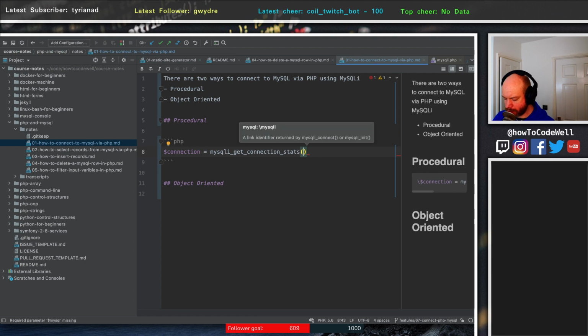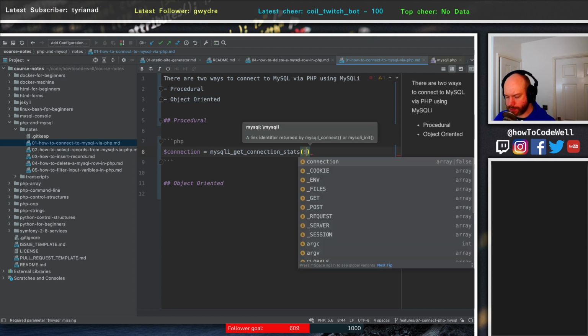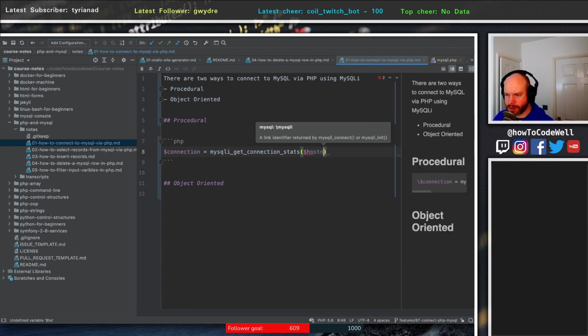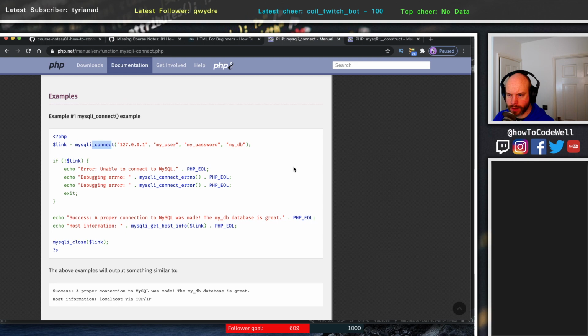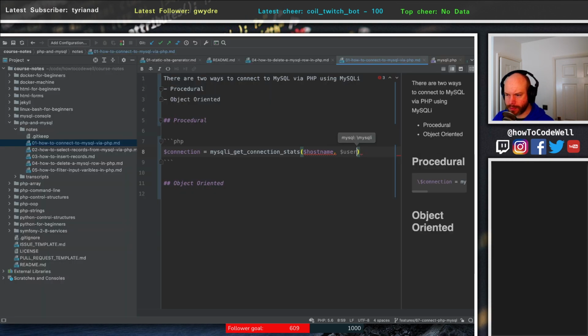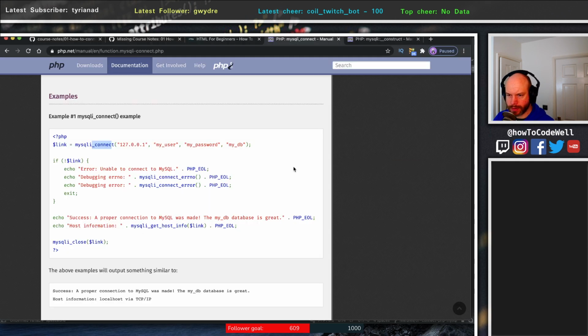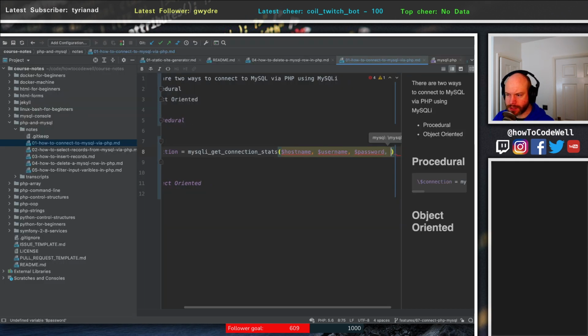Okay, we pass in the host name. So let's just create host name. We also connect to the username, and this is the password, and also the database.